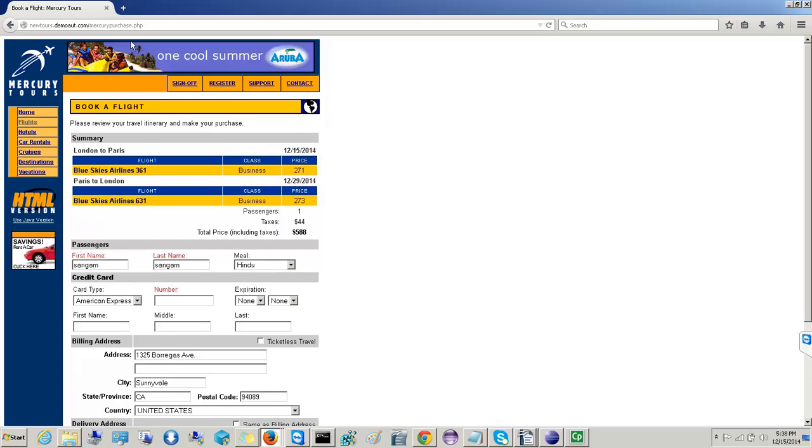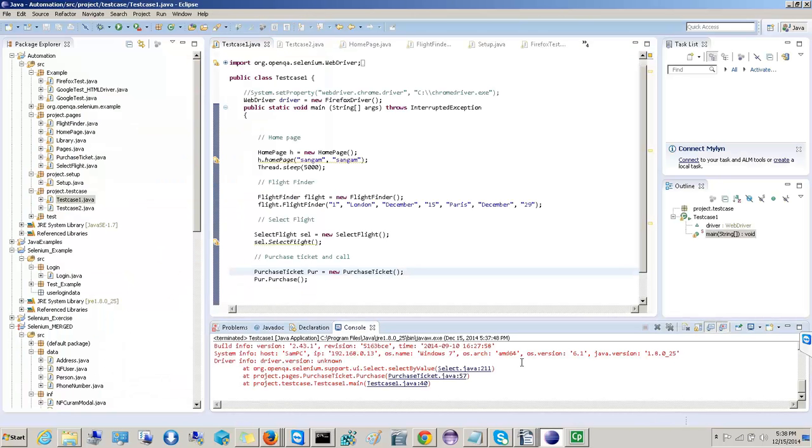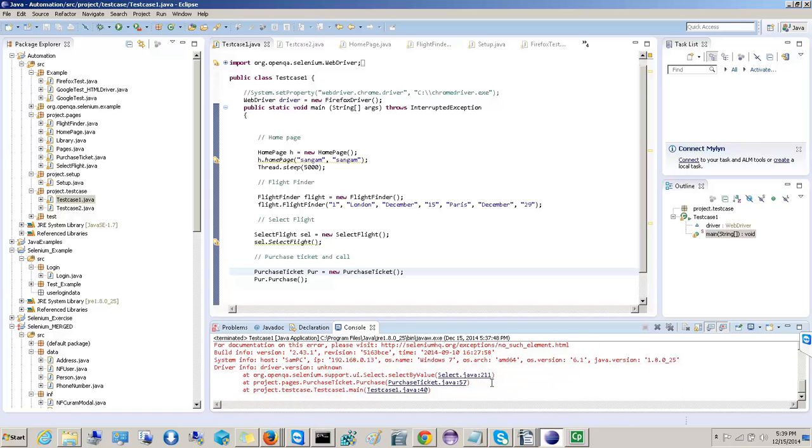Okay, I think that worked fine. Same thing goes with the credit card. Now that's resolved, right? So let's go ahead with Visa. What I'm suspecting is there might be a space after that or something like that, so the best bet is to go by index. Let's check the code errors here. The error is occurring at this point, right? Select by value.